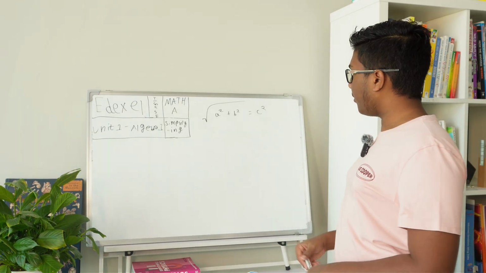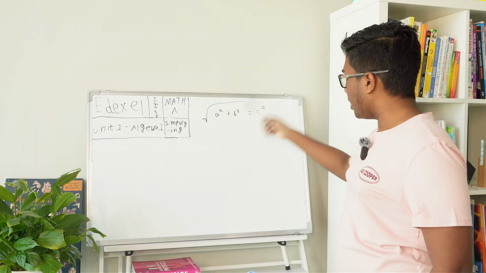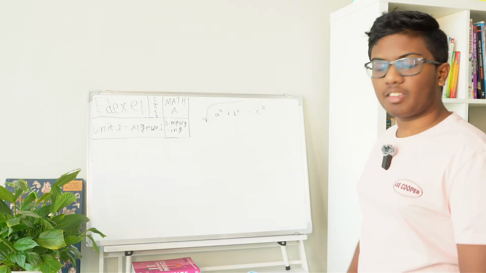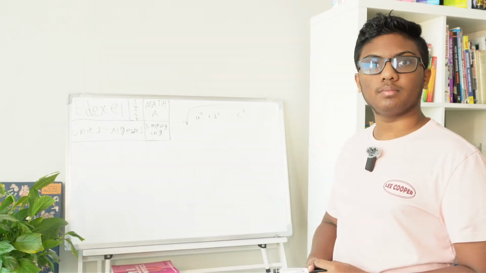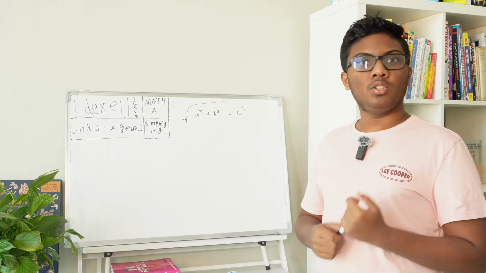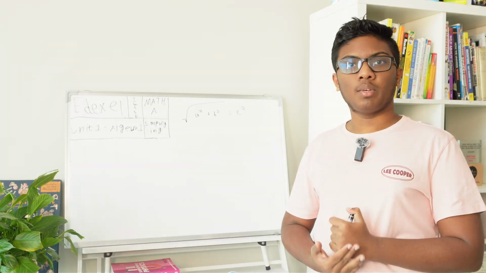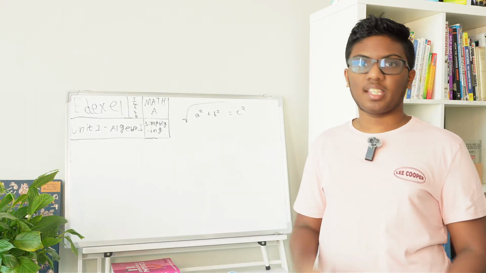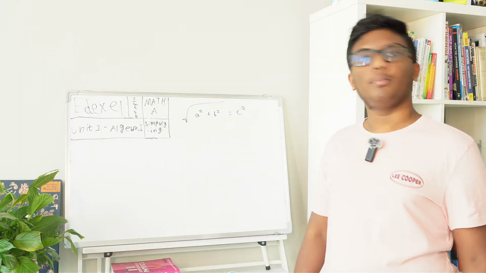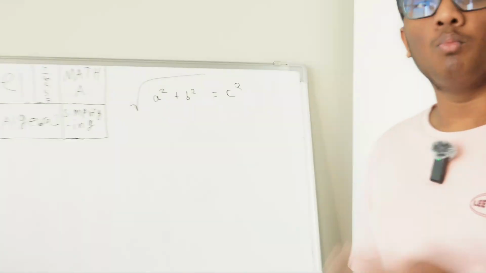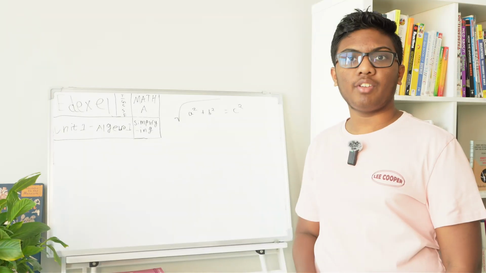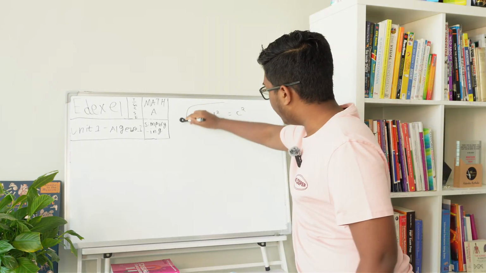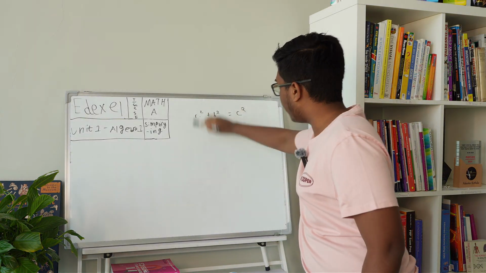But for now, all that you have to know is that variables like a, b, or c, which are usually denoted by letters or symbols such as theta for an angle, are usually going to be able to vary with any number, be it positive, negative, real, or imaginary. It can be any single number. You might be wondering, what is an imaginary number? We'll get to that later, but all you have to know is that variables can represent any single number. There is no limit, unless there is.